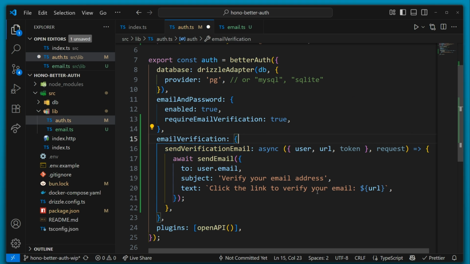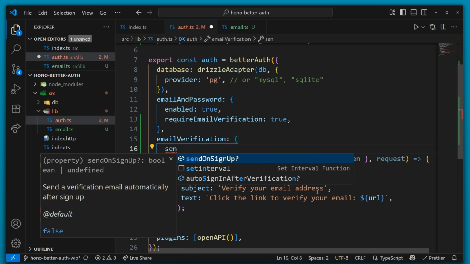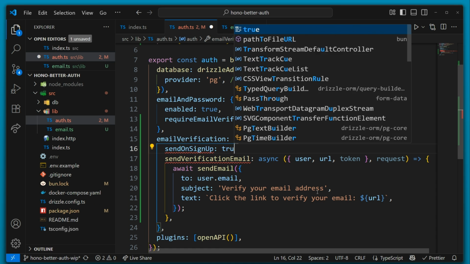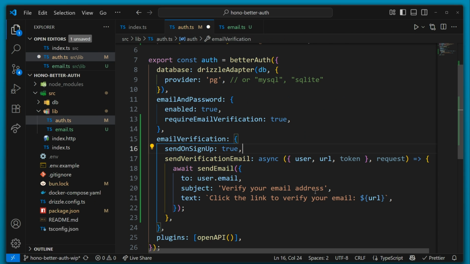And then down here, I also want to say sendOnSignUp. So that means we can test this by creating a new user with the email address that's verified in Mailgun, and then we should get an email and we should be able to click that and see that verification happen. So let's go ahead and give that a go.